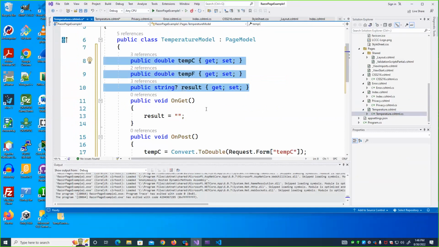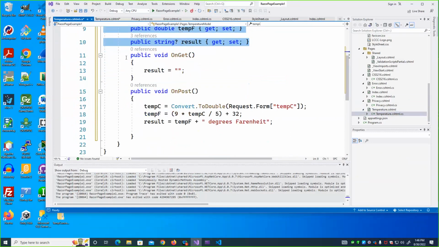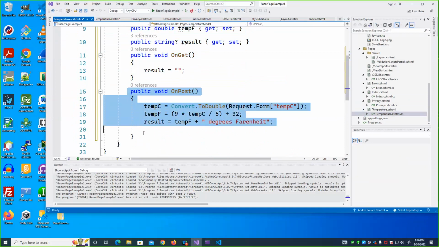So we have 2 functions here, OnGet and OnPost. Remember, you can access a web page 2 different ways. You can either get it or post to it. And you can get it when you first call up the web page initially, like by clicking a link or whatever.